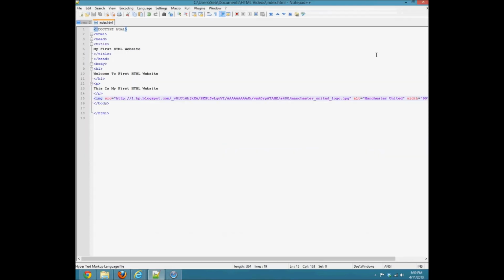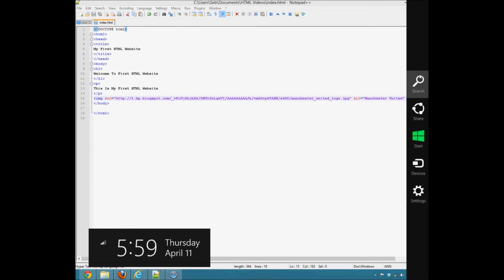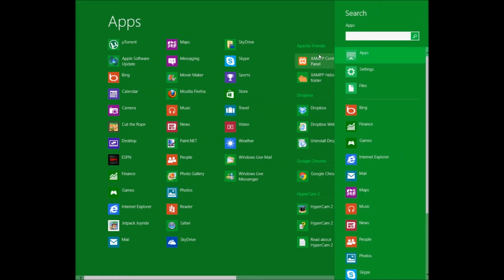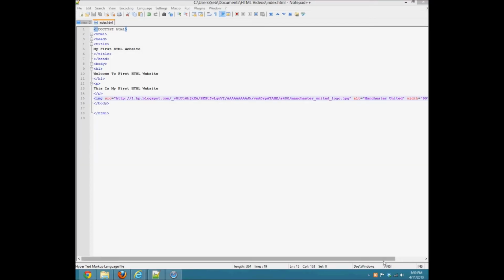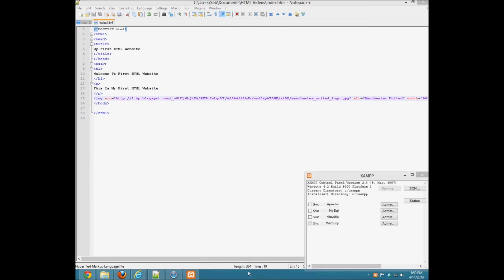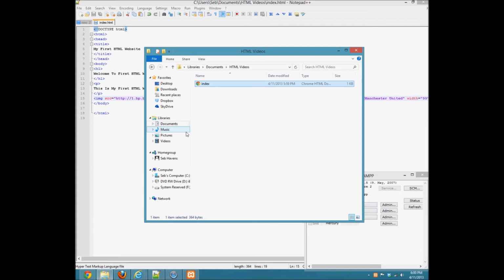Now, second part, I think we should add it to XAMPP. In case you don't know, I'll put the download link in the description. So if you download XAMPP, I'll just open up the XAMPP folder.